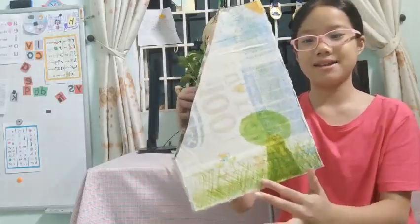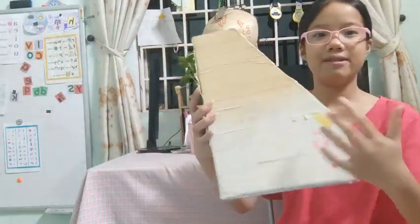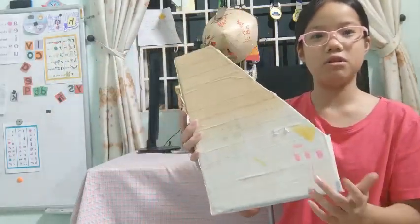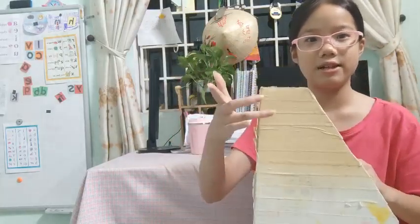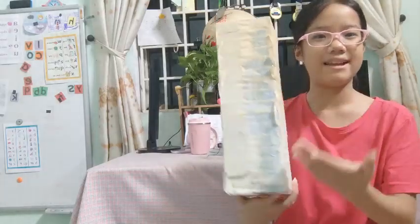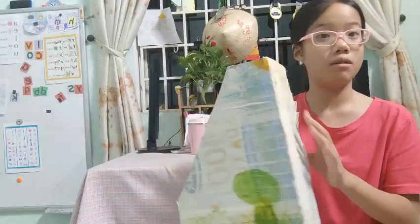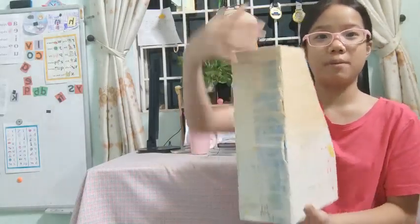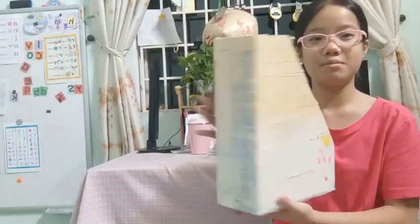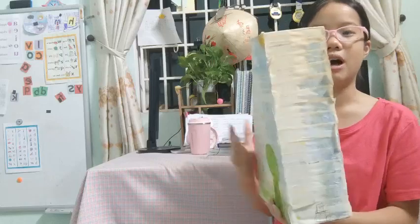Here I draw some trees and grasses. And then I have some drawings with notes and hearts and so on. But notice here, there's a little brown part. Do you wonder why I didn't draw in this part? Actually, I have used this for quite a long time. And when it is raining, the rain drips onto the tape and makes it the brown part, and it also wears off.